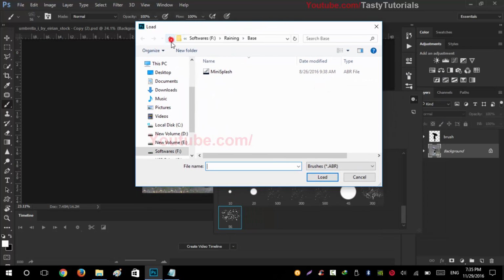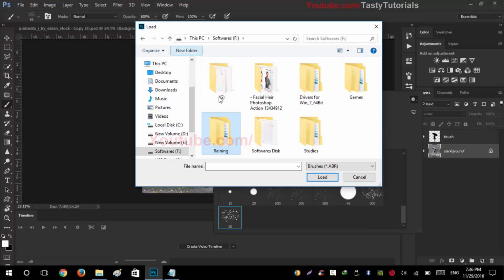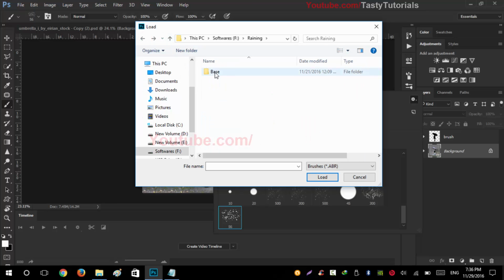When you download that raw file, let me just show you. You will see that there is a base folder in that raw file. So we will open this. When you extract that, there will be a base folder. When you open this base folder, there will be three files. One is the brush file, second is the pattern file, and third is the actions file, which will be ATN, I think.